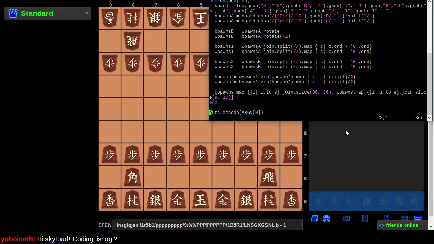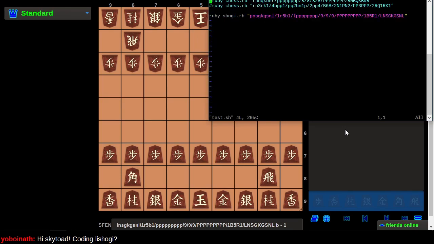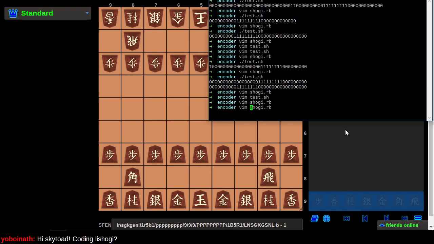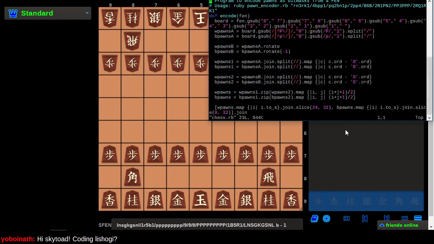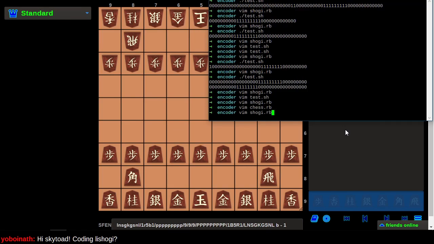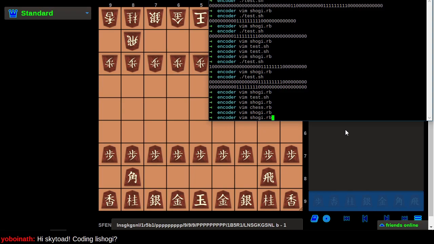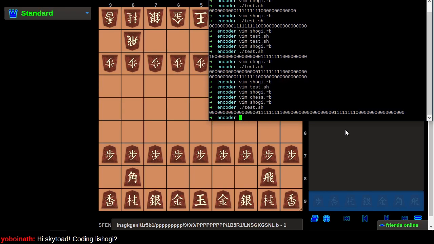Wait, did that actually call this code? I called shogi.rb. Shogi.rb is what I just edited. Oh, right, I'm missing the join at the end of the line. It's based on chess.rb. Yeah, I just want to call join to put those two values together as a single composite index. But you can just bitwise and any two encoded positions together and see their similarity score. So here's a 72 character index representing this position.